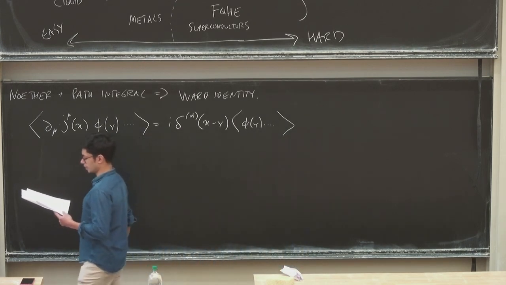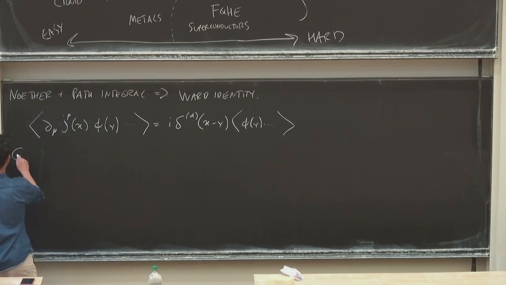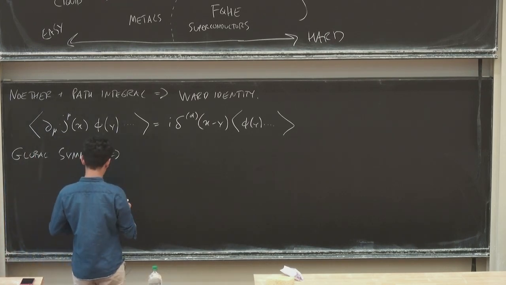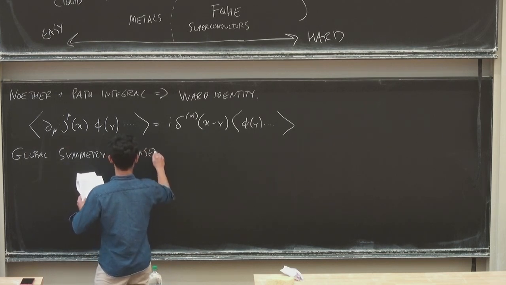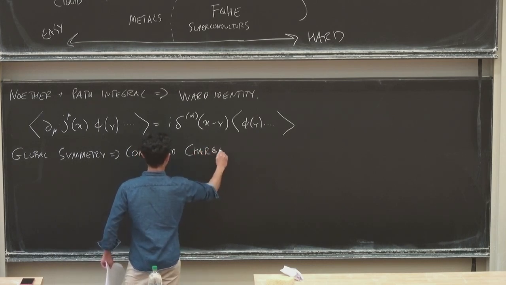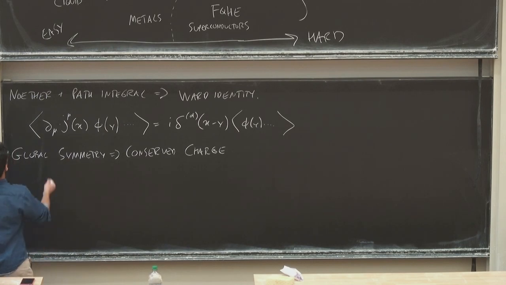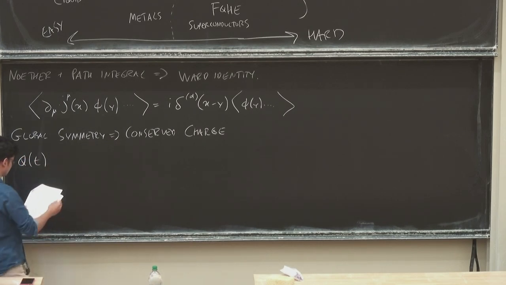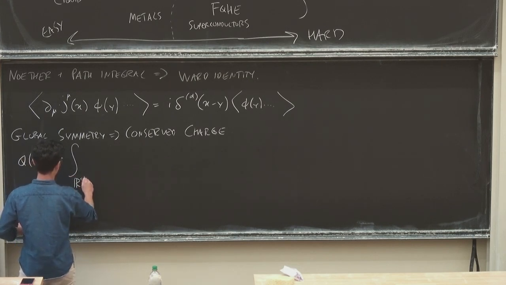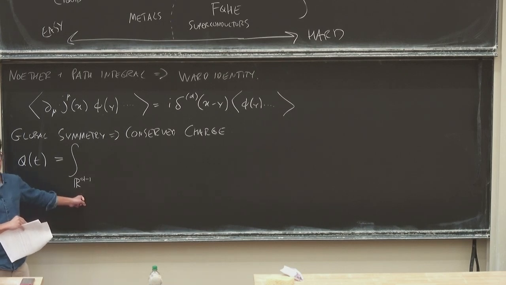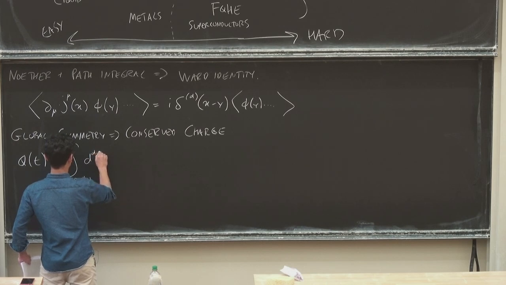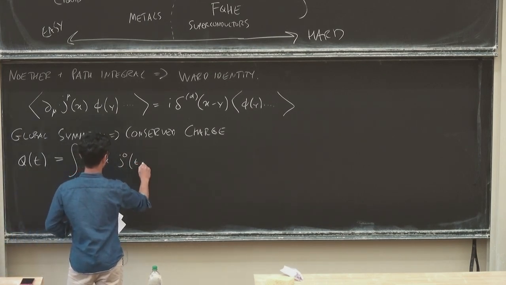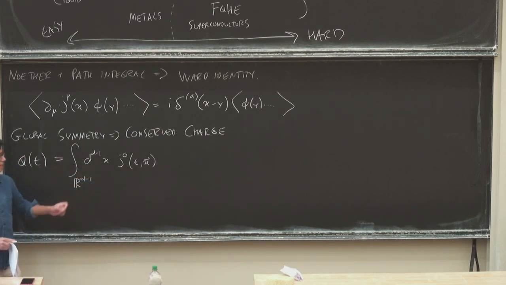Finally, one more well-known thing is that global symmetries let us define a conserved charge. So a global symmetry implies that we have a conserved charge. Let me remind you, how do we construct a conserved charge? Normally in Lorentzian signature, we do this in the following way. We take Q of t, which is defined to be the following. You integrate over all of space. R to the d minus 1 is space, because my total number of dimensions is d. And what I integrate is J0, the time component of the current. So I integrate this over all of space, where x lives in R to the d minus 1.